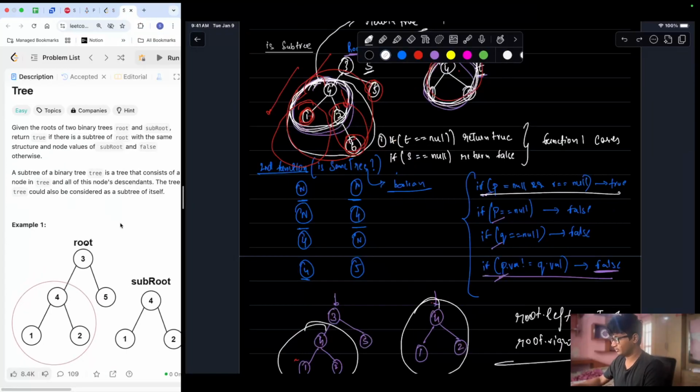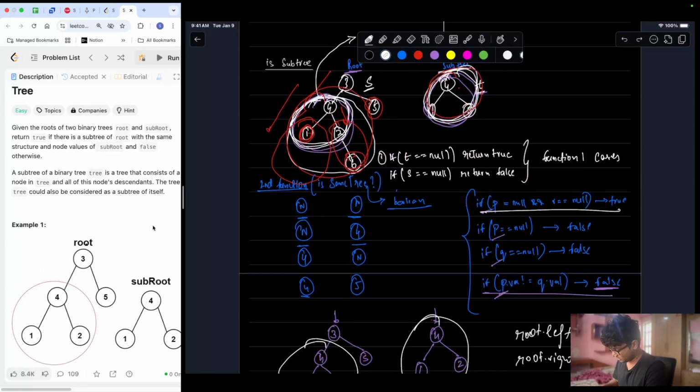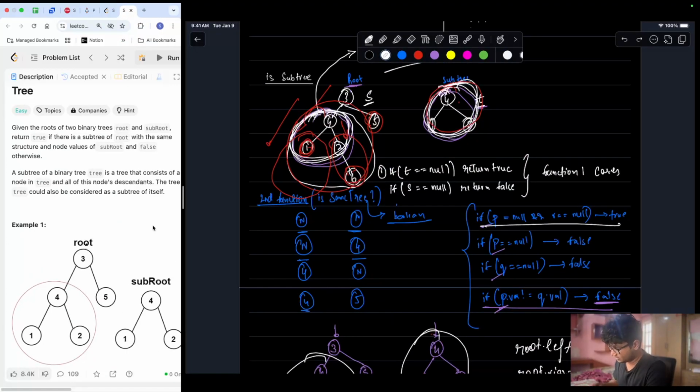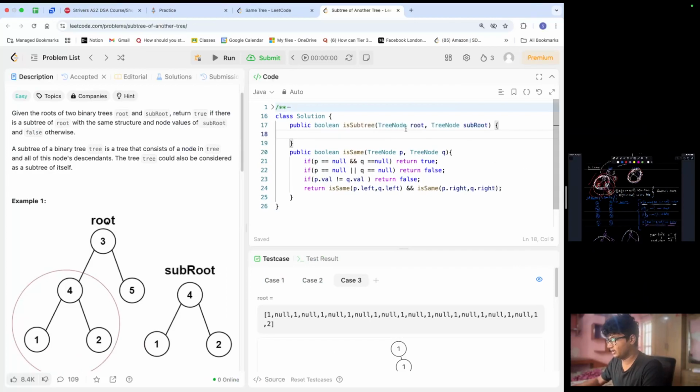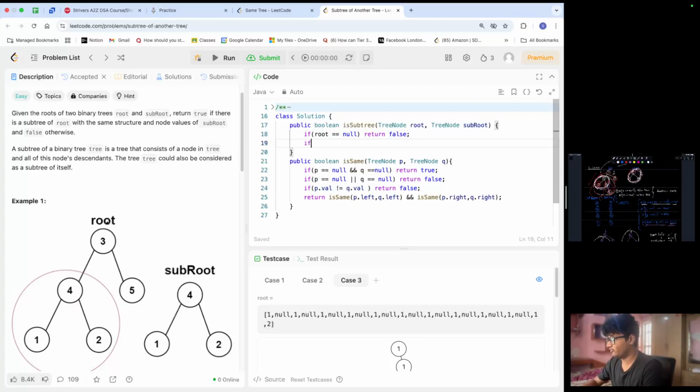Now I'll have the isSubtree. Okay, isSubtree. What were the conditions that we saw? These two are the conditions, right? If root equals null, I can just return false. Whereas if subRoot equals null, I'll just return true.